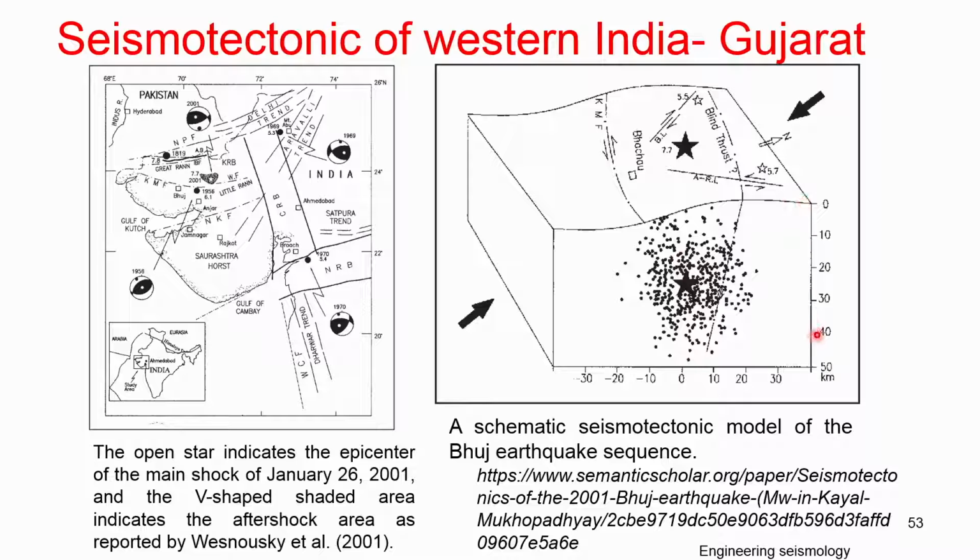Overall you can see that the earthquakes in this region are close to 0 to about a maximum of 40 kilometers depth, and how these are folding. You can see the fault, how it moves in both directions. You can see there is a complex geological force acting on this region because of the movement of the Indian plate hitting the Eurasian plate, and this complex geological local scenario creates a bigger earthquake in this region. Okay.